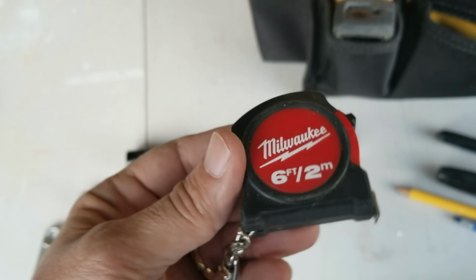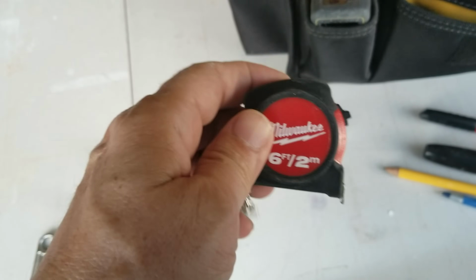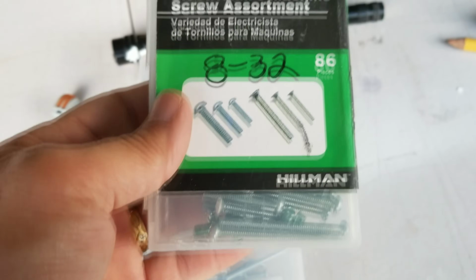Sometimes when you're operating in small areas, it's more convenient to have this tiny little Milwaukee tape measure. Love this thing.